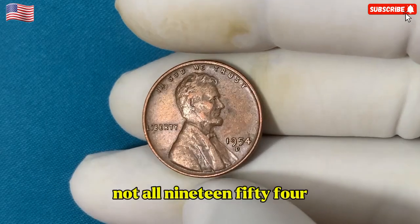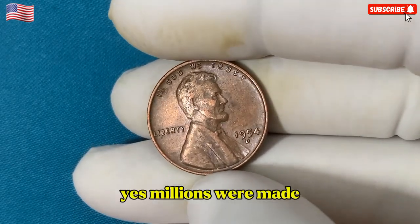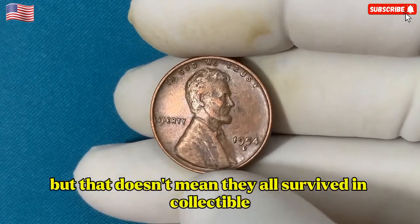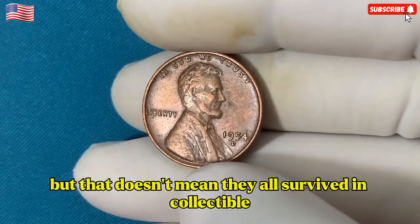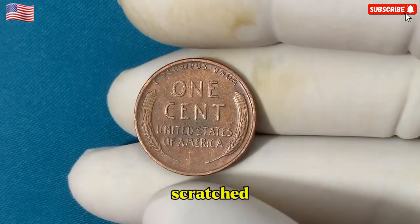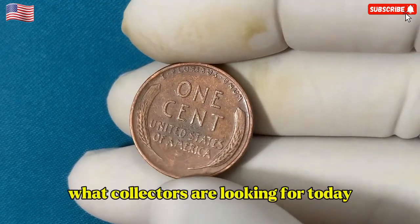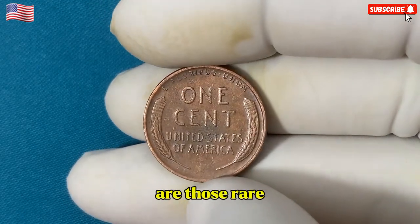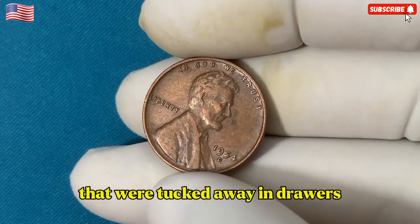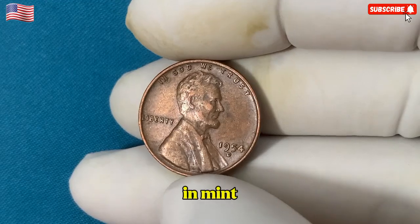You see, not all 1954 pennies are created equal. Yes, millions were made, over 250 million, in fact. But that doesn't mean they all survived in collectible condition. Most of these pennies were used, lost, scratched, or worn down through decades of daily use. What collectors are looking for today are those rare survivors, coins that somehow escaped circulation, that were tucked away in drawers, forgotten in bank rolls, or preserved by chance in mint-fresh quality.